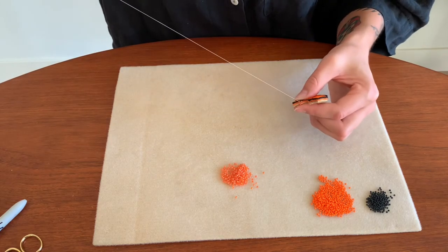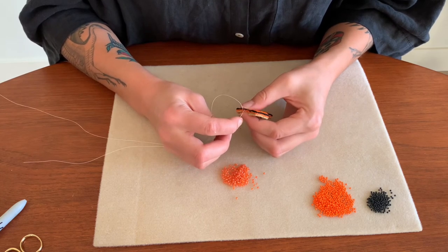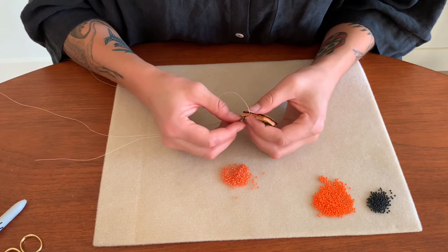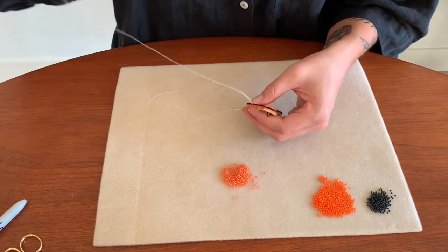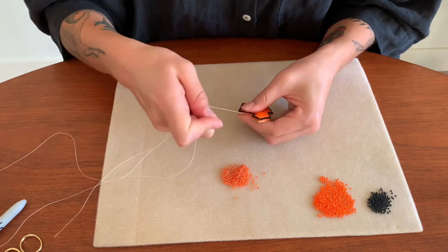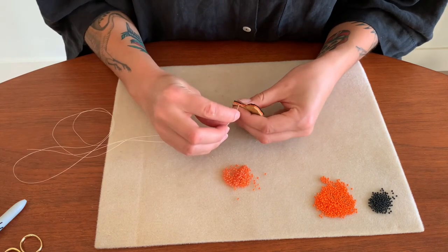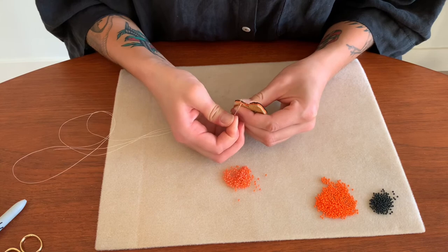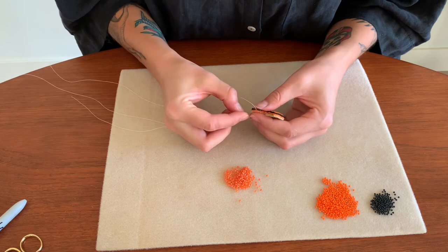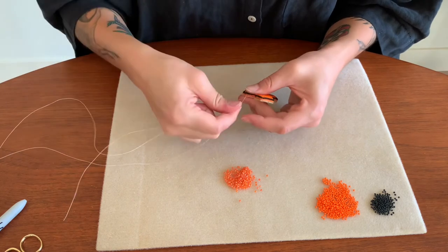You're gonna pull, and then you see how this thread has now joined your previous bead with this bead. And then to finish it off, you're gonna come through just that bead and pull nice and tight. And now it's there and it's secured. So again, pick up your bead, bead width apart through your moose hide and your foundation, pull, bring your needle up through that bead that you just threaded, pull nice and tight.